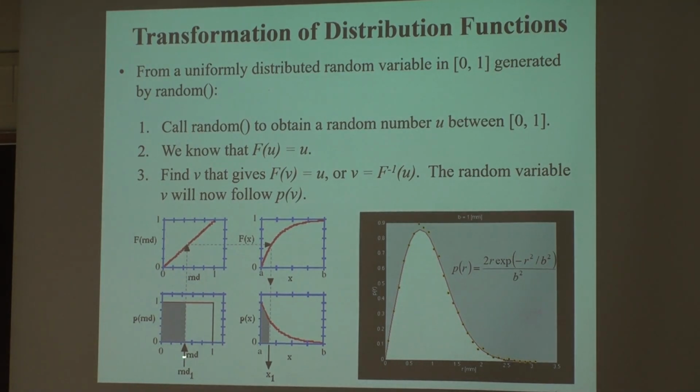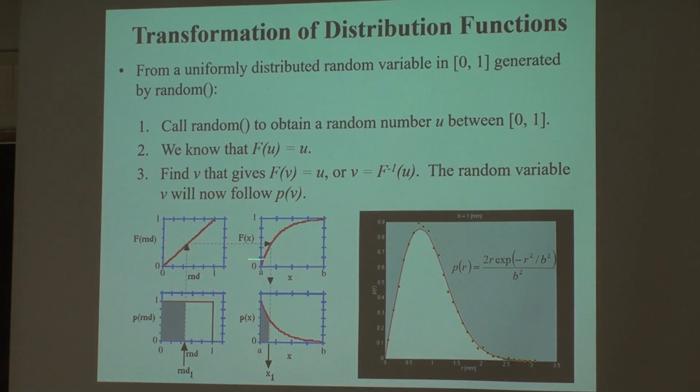Let's take a case where the probability is very, very low. A very low probability corresponds to a very flat region in your F(V). Because you integrate, the probability is so low that it will not increase your cumulative function. Then it's hardly being mapped onto. So any region with small probability is flat, and when it's flat, it will not be hit by this mapping. That is an intuitive understanding.